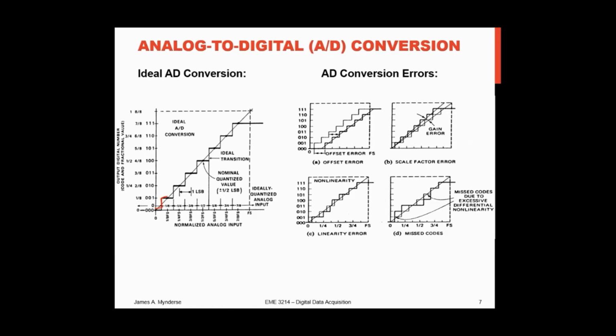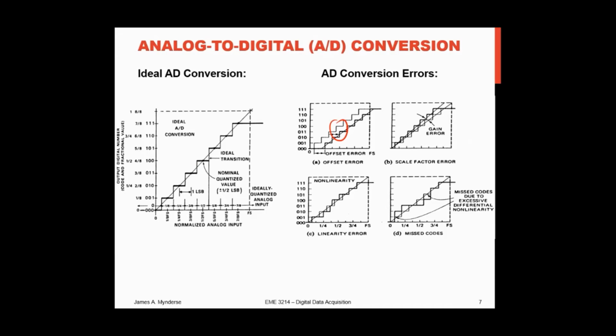Ideally, we would get this behavior over here where the input voltage rises, and each time we cross the appropriate threshold, we switch yet another bit. Obviously, anything in between these threshold values we can't see, so our resolution is limited here. So we do lose information every time you do an analog to digital conversion, because any voltage in between is just lost. But then there's errors, same kind of errors.